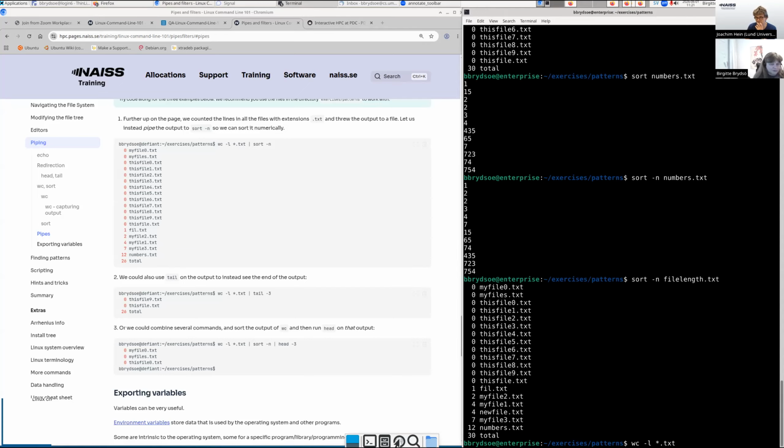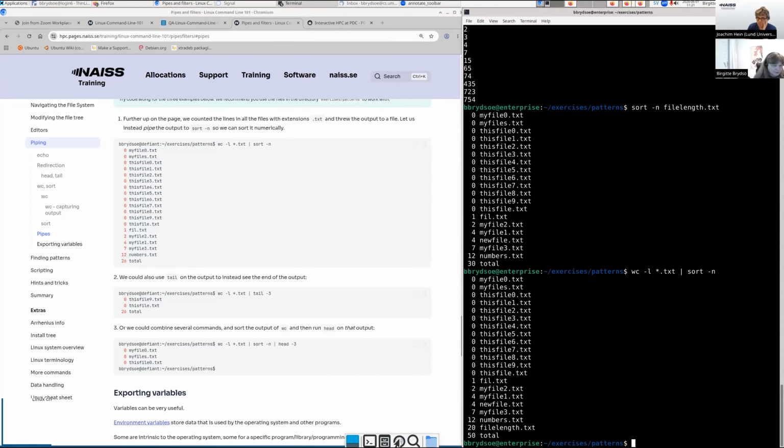The output to this we previously sent to the screen. After that, we sent it to the file length.txt. We are now passing it to the command sort -n. And doing so, we are getting the exact same thing. The reason there is a difference between the total here is because we are now also including the file length.txt, which we did not have before. But otherwise, we are getting the exact same thing as we did before.